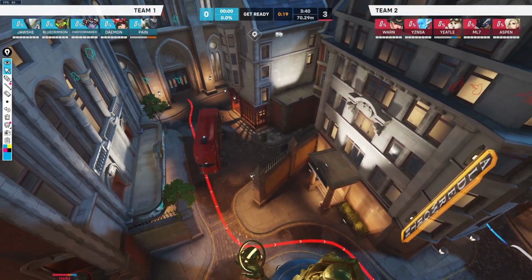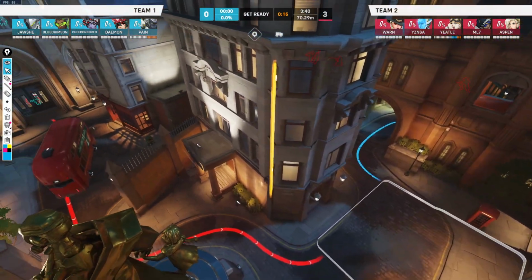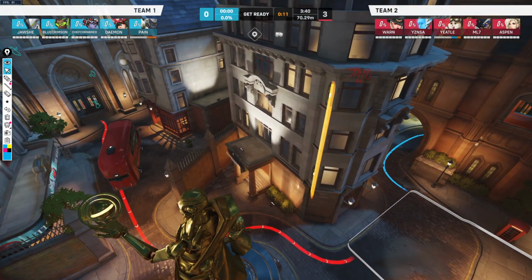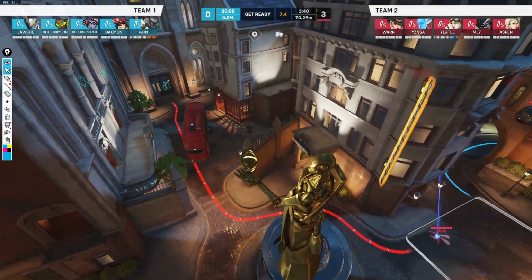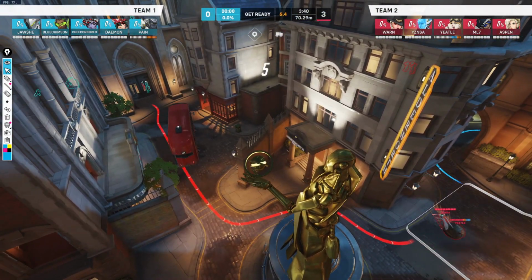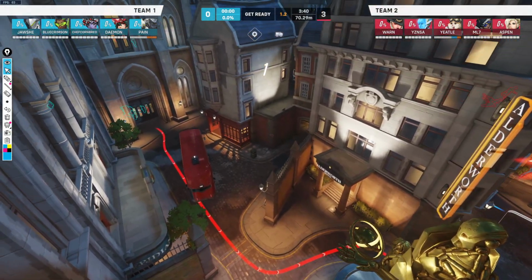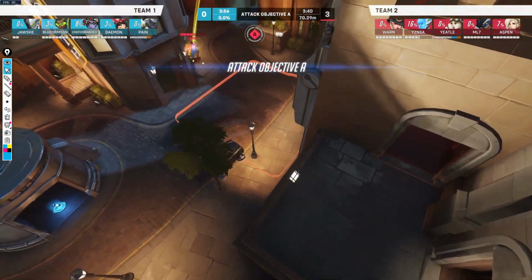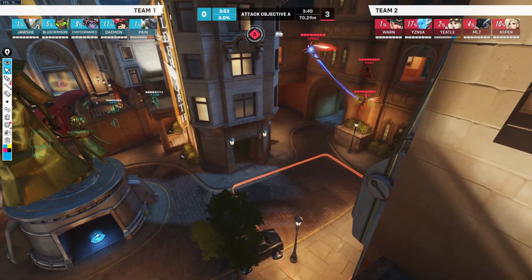Again, Tracer over Genji is going to be so much better because Genji's so easy to poke out for the, in this case, Echo, but the far before. And you can actually mark the Mercy. You can mark the ball better as Tracer. The Widow I like. The Winston I like. So let's see how we take this fight. We need to be looking to get onto these high grounds. And slowly working our way in.